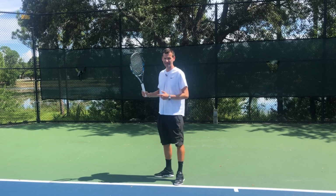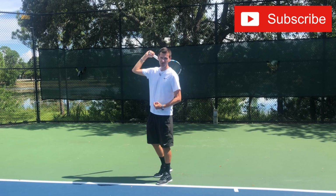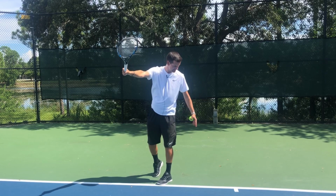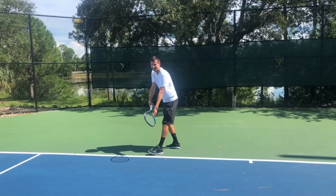And what will happen next is, as we start approaching the ball, this non-dominant arm is going to tuck in towards the body, and then shortly after contact, we have to consciously get this left arm around the body to accommodate the upper body rotation.